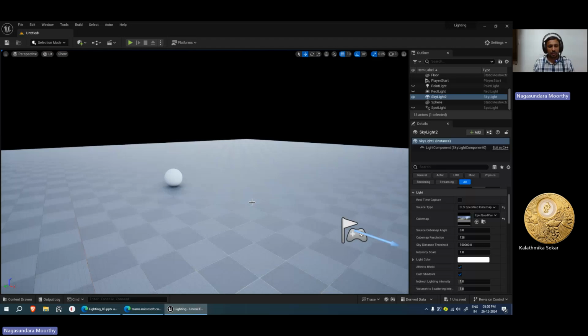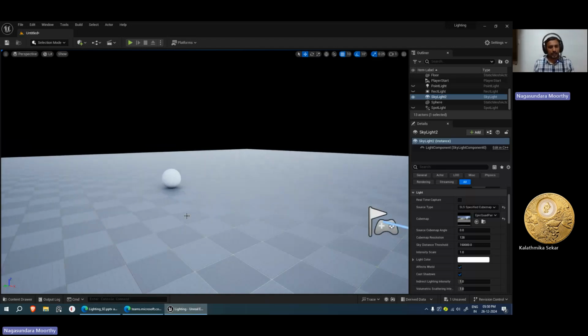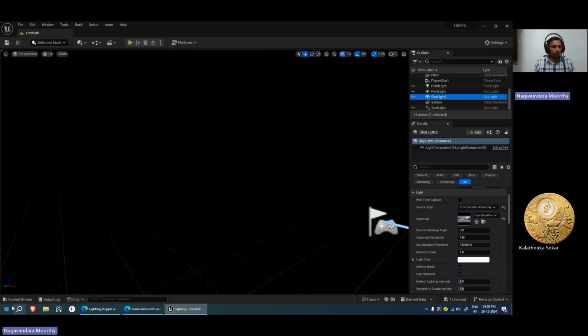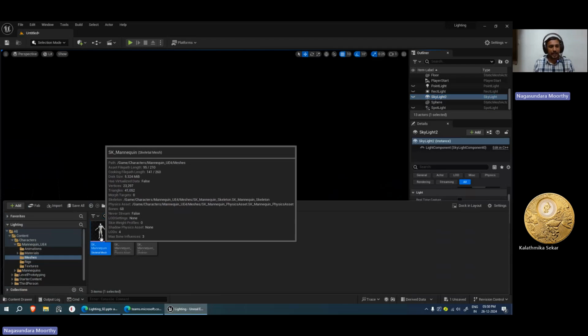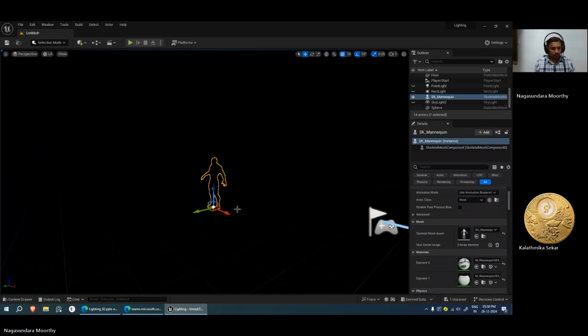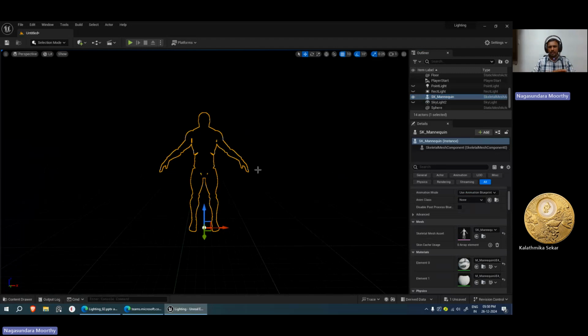We have a technique called the 3-point light technique. For that, I need to add an image. So I just turn off the skylight now. I am going to light this Manny character. So I import it. If there is no light, we can't see anything. It can be a character or it can be an environment. Only if we add a light can we see the elements, the actors inside the scene.